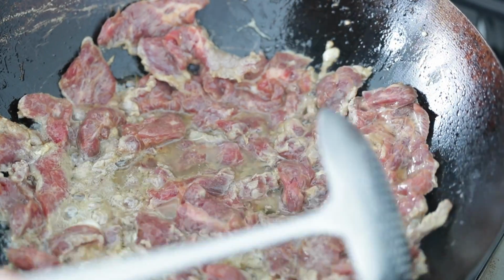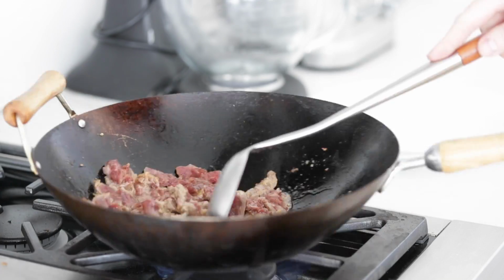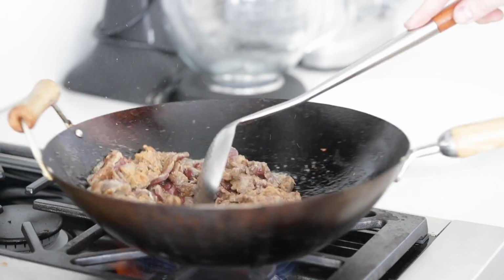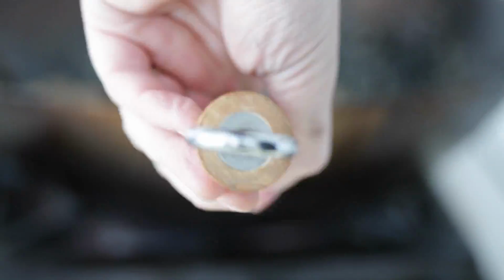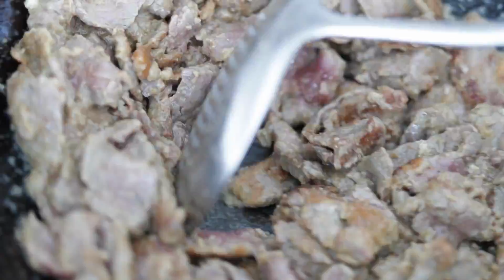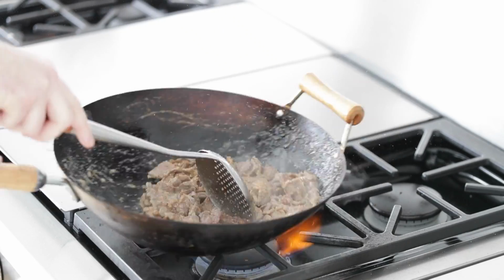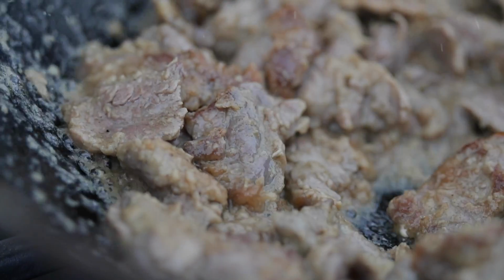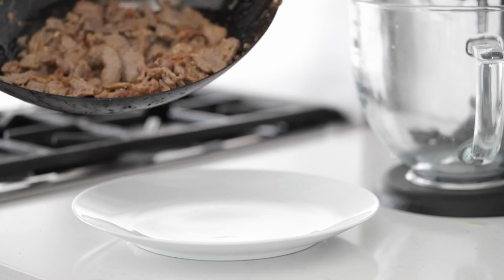After maybe only 30 to 45 seconds, we're going to start stir frying this. You do this by grabbing the handle with one hand, sticking the spoon in the center of the pan, and then move that back and forth, rocking it, and this will make sure that nothing is sticking and that it is stir frying. Definitely check out my beef stir fry video too if you need more help. Now take that beef out of the pan. We're just going to set it to the side on a plate.